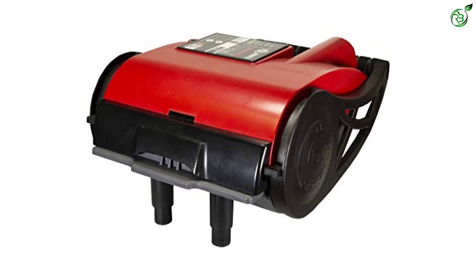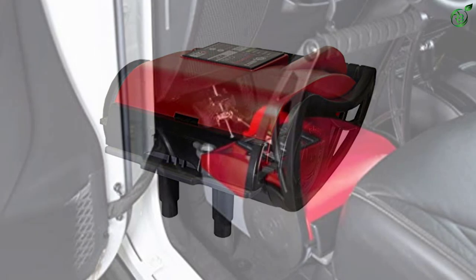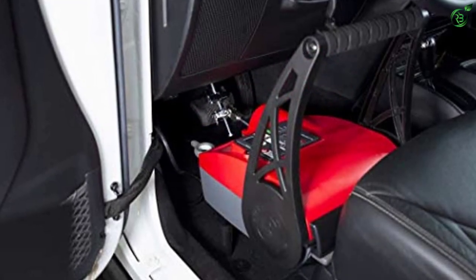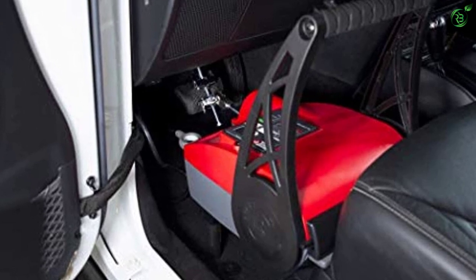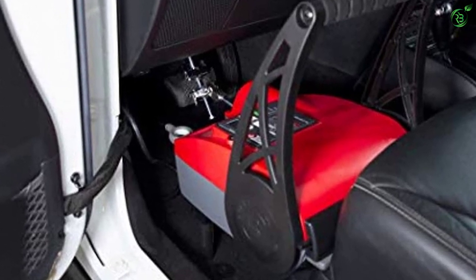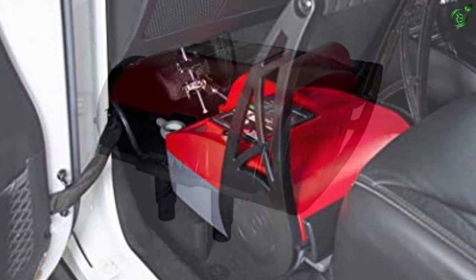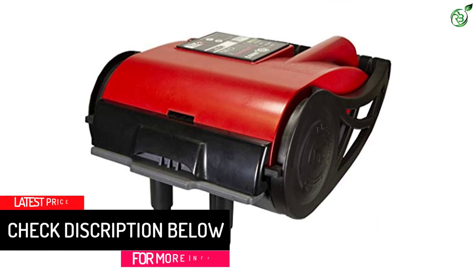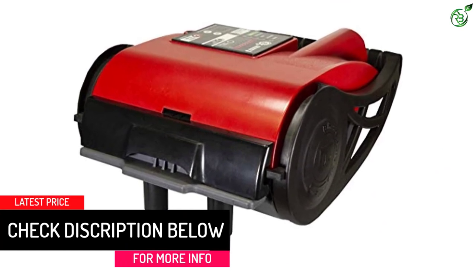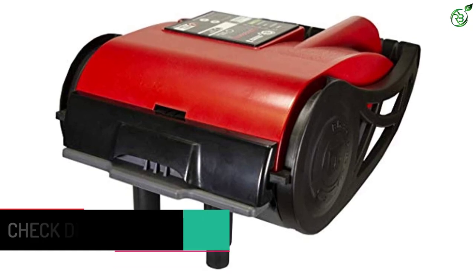A built-in controller is paired with the central braking system. The braking force can be adjusted wirelessly depending on the brake feedback. The system provides all the necessary details of the brake components. The braking system has an integrated clamp to mount the unit on the towing vehicle's brake pedals. Being a portable unit, you can use this braking system with any vehicle. A one-touch start button automatically configures the braking system, and you are ready to go.